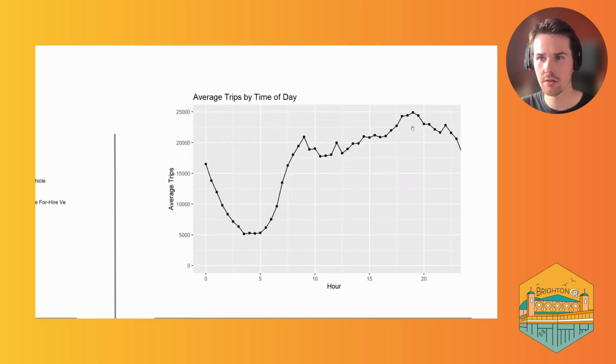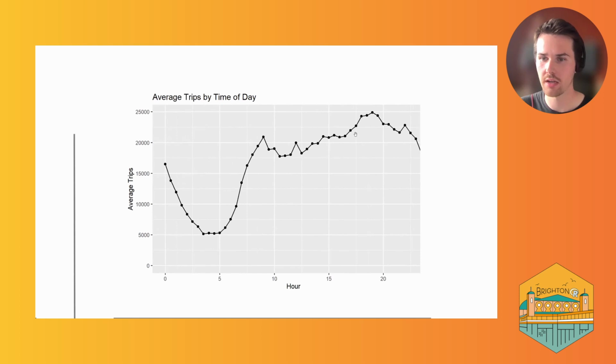Similarly, we can look at this one and see that throughout a typical day, the amount of trips that happen are pretty consistent, but at nighttime it drops down. There's also quite a bit of a spike around 4 or 5-ish. I guess this is when people finish work and they want to get a taxi home. And you can see a little bit of a spike early in the morning as well. Must be people getting to work.